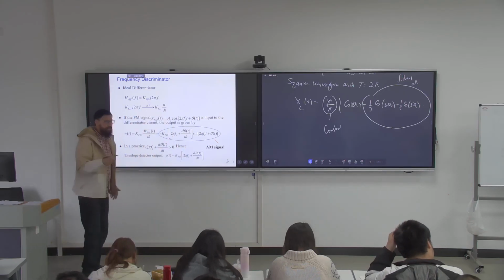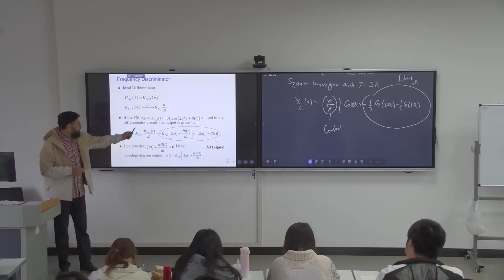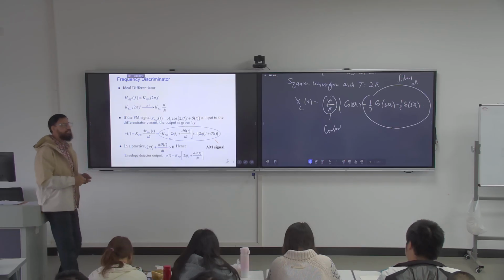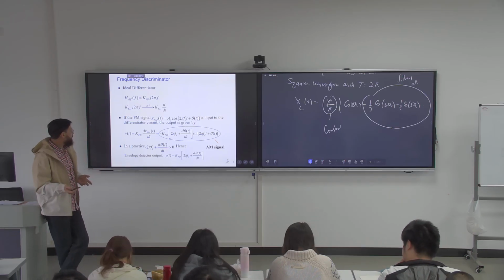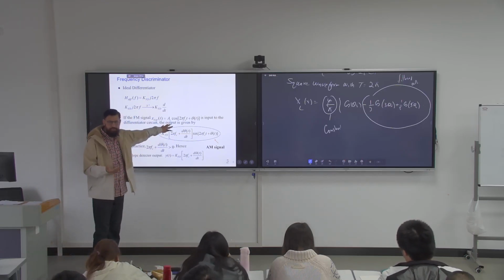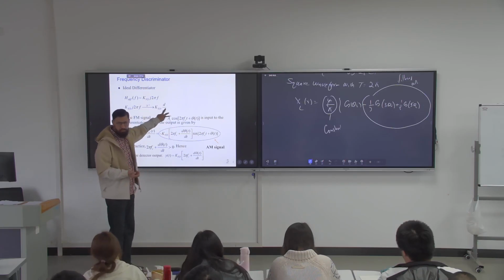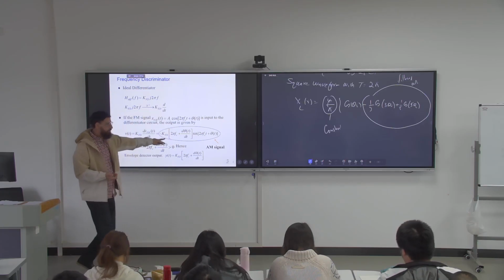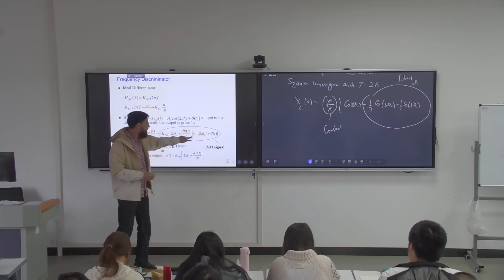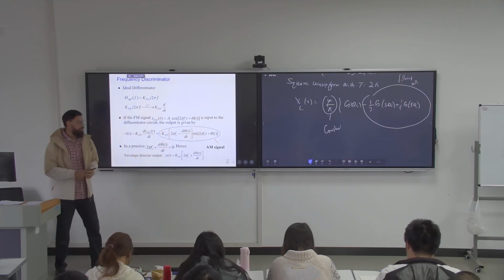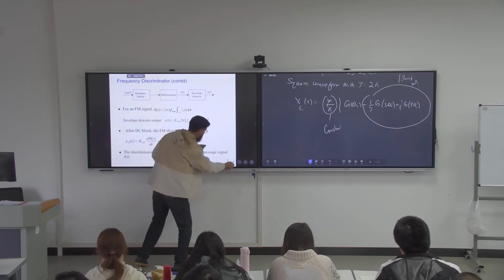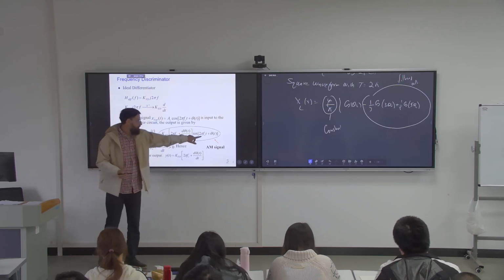Now, let's say I have an FM signal, which is A_c cos(2 pi f_c t plus phi(t)). I am passing it through the differentiator, so I have to differentiate this term. I differentiate, and I got this, right? Now this signal is basically an AM signal. Why is it an AM signal? This portion is the envelope, and this is the frequency, right?